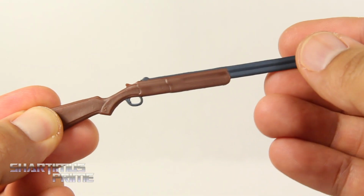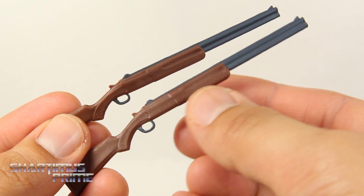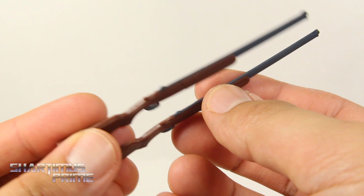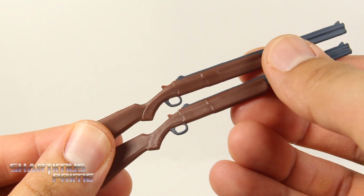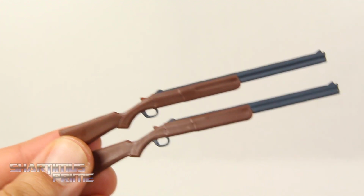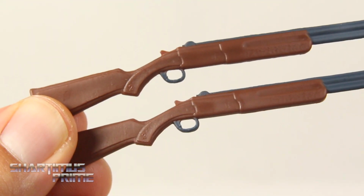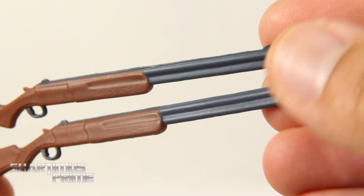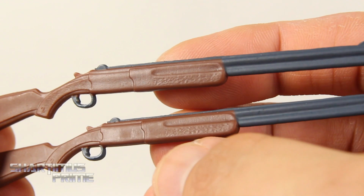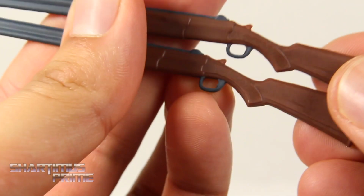So I love that she comes with actual guns. She comes with these two shotguns, which look fantastic. They look like pump shotguns, right? I don't know a whole lot about guns, but I think they look pretty good aside from them not having any paint detailing, which I really wish they had, but at least they have brown seemingly in the right places, and the gray, which is a very dull gray color. And we get a little bit of texturing right over here. They are identical to each other.